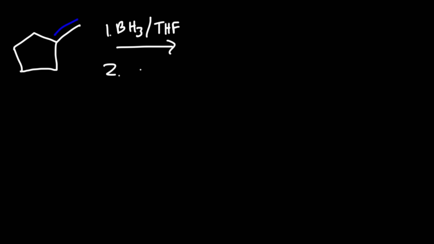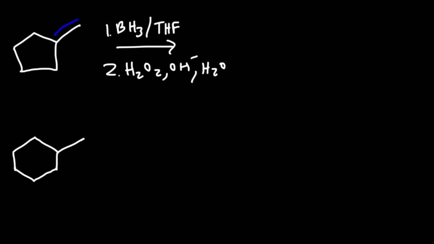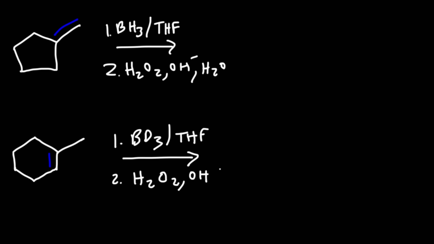Now let's work on a few example problems dealing with hydroboration oxidation. So go ahead and predict the products for these reactions. So here we have borane and tetrahydrofuran, and in the second step followed by hydrogen peroxide and hydroxide. Sometimes you'll see it like that, other times you'll see water included, but the end result is still the same. And then we're going to compare the product of that reaction to the product of this reaction. So instead of BH3, we're going to use BD3. Everything else will be the same. So if we don't see water in the second step, the result will still be the same. Go ahead and try these two example problems.